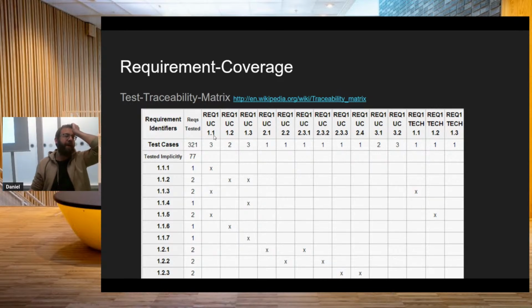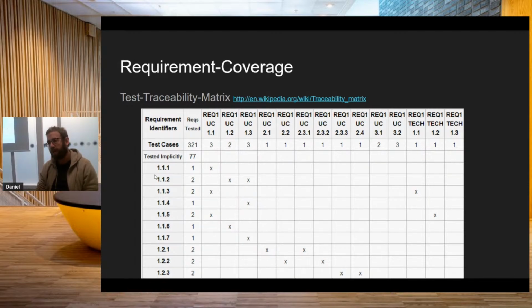So the good thing with this number system is that it's very compact, so we can have this matrix. The bad thing is that we need to unlock the secret of what these numbers mean. Here we have test cases 1.1.1, 1.1.2, 1.1.4, and stuff like that. And these test cases might have a similar naming strategy.